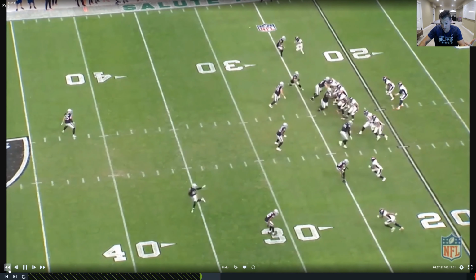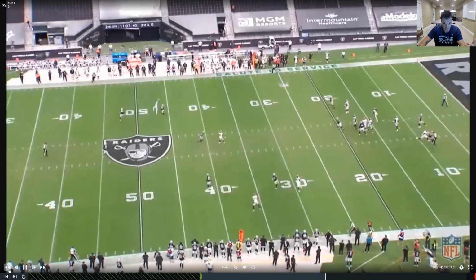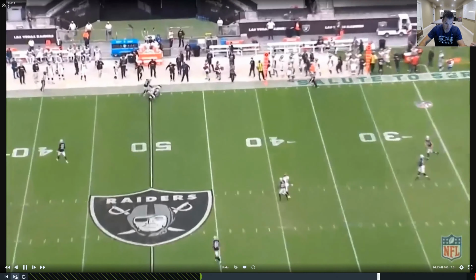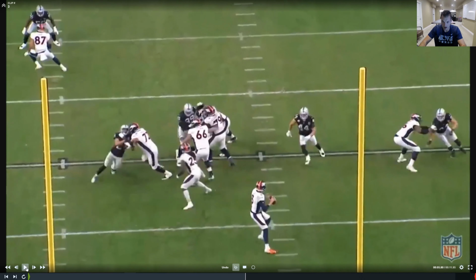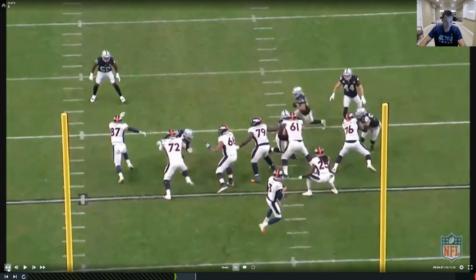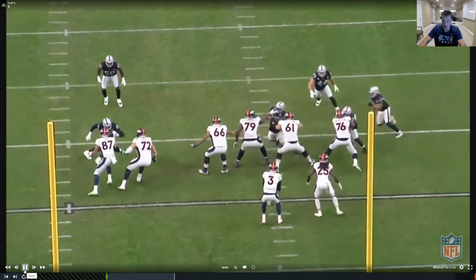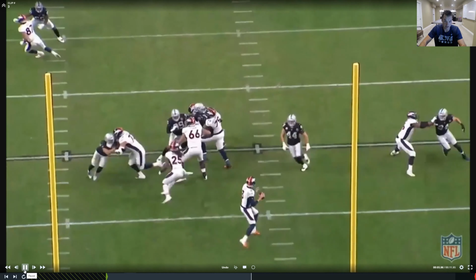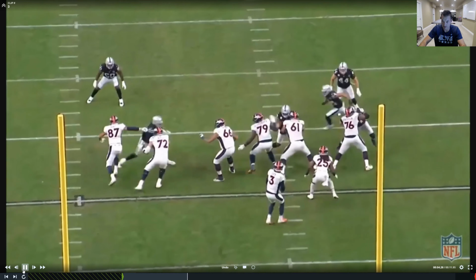So it's a great spot. This is where you want to be. 2-man, this is what you want. You want the circus, you want the shake. Jerry Jeudy with an unbelievable route, but this is an even better throw. Check this out. 1, 2, 3, 4, 5. Look at this. Clear runner. He's got a clear runner. Why? For the life of me, I couldn't tell you. We got Melvin Gordon chasing a linebacker all the way across, and then we got 44 just green dogging.